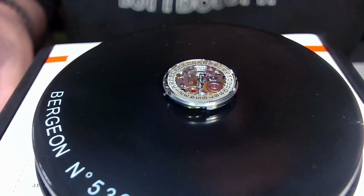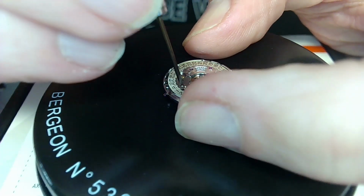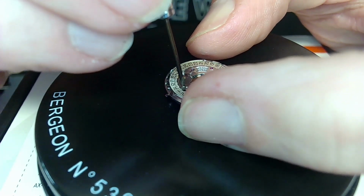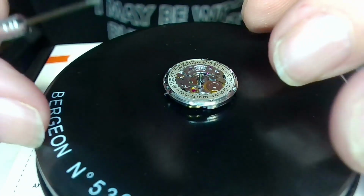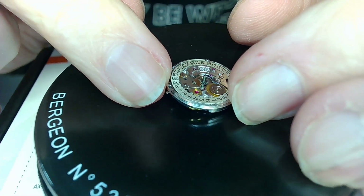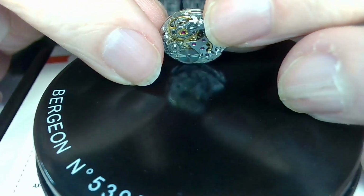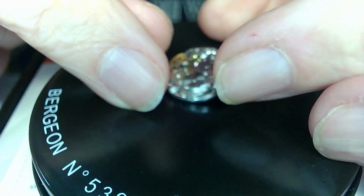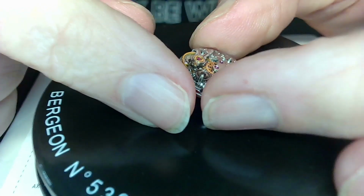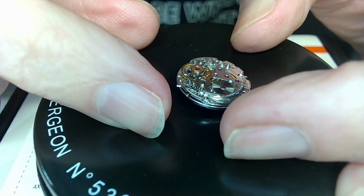So the first thing I'm going to do is actually see if I can get this watch running again. I'm looking at the various screws here, and I'm just seeing if those are down good, and they are. So no problem at all. I'm just examining the front end of this movement here. I don't believe I've ever worked on a Tudor before, so I've got to be very careful. So just flip it over like that, and I think I need to put this watch into a movement holder to do more work on it.